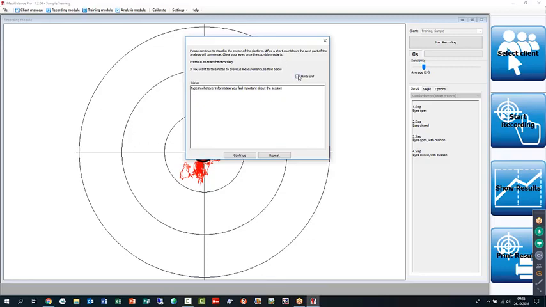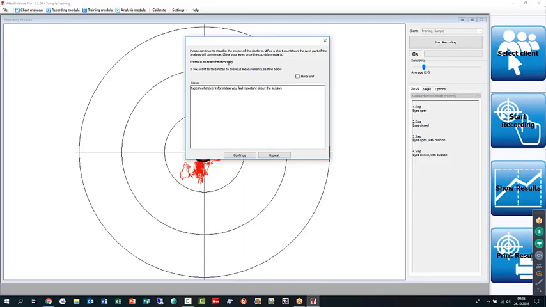It will include that in the analysis. If somebody holds on and stabilizes himself with that, of course, there's less movement that we measure with the platform than somebody who stands freely without holding on to anything. So I will not make that check mark because I didn't hold on to anything, and I will just continue.